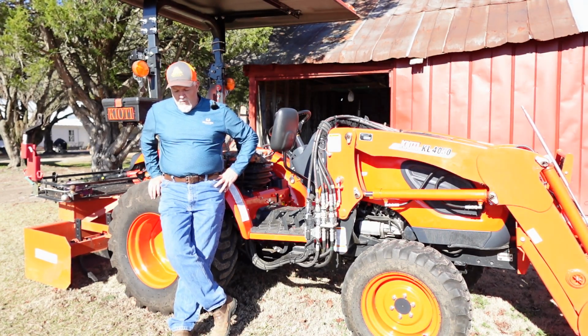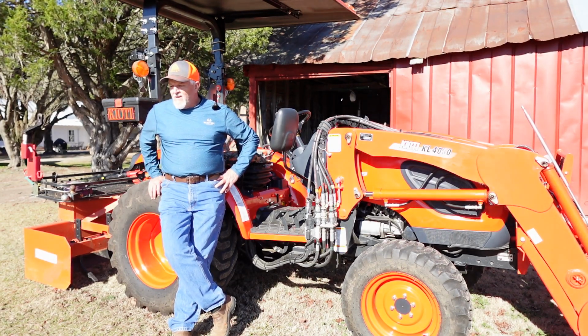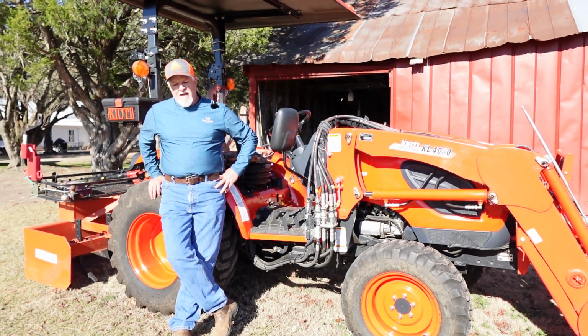So this is just going to be a short one. Might be a little controversial, I don't know. Try not to bash me too hard in the comments. But this is, should I bypass my tractor seat safety switch? Something I chose to do.